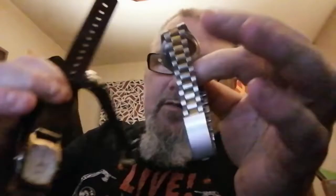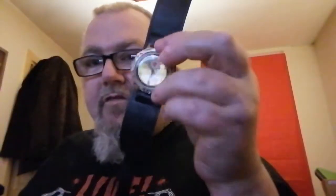But out of the 15 quid job lot, I've got this watch, plus these as well. Plus a strap, which I've been looking for, a cuff strap, because I'm tired of these soppy Soviet ones, they don't fit my wrist very well. And hands, dials, clockwork movements, and there's still stuff to go through, to see if I can get some other working stuff out of that as well.